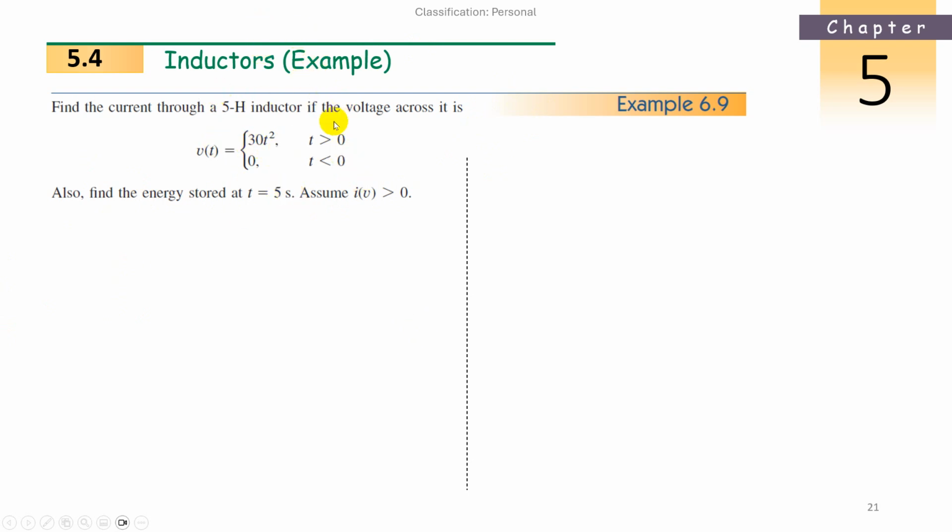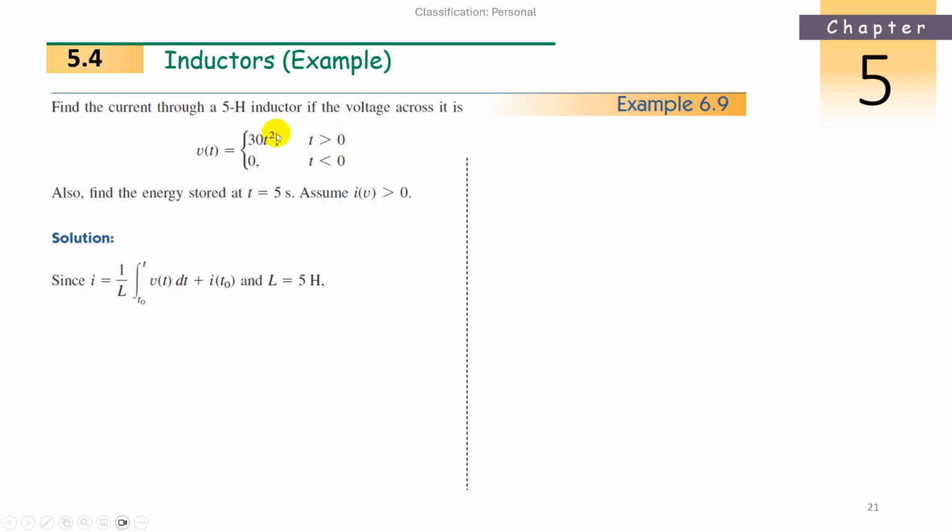The same previous method we can also use. So what is the current? The voltage is given. Now we need the current. Previously the current was given and we had to find the voltage by differentiation, v is equal to L di by dt. Now we need the current, and the voltage is given. So we need integration. The same L di by dt, if rearranged, becomes 1 by L v dt integration. So i is equal to 1 by L integral from t0 to t of v of t dt, plus the initial condition i of t0, which is 0 here.